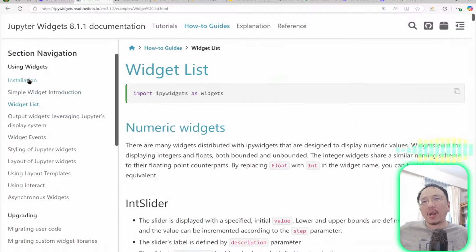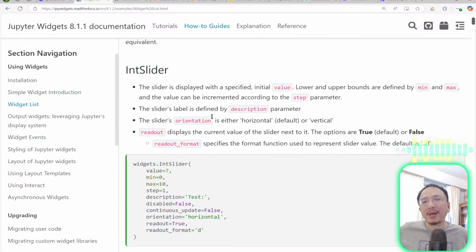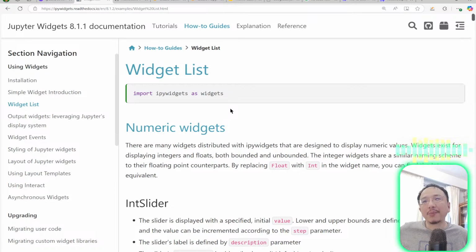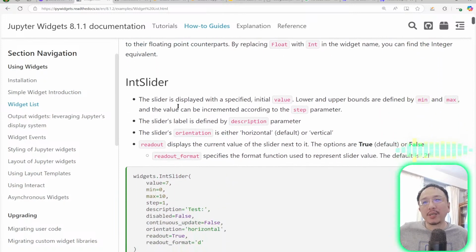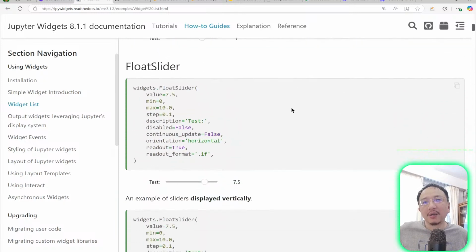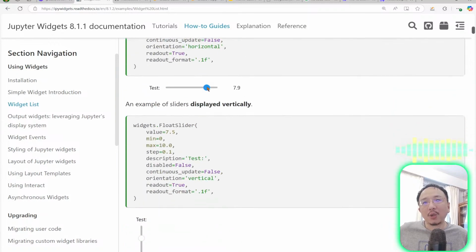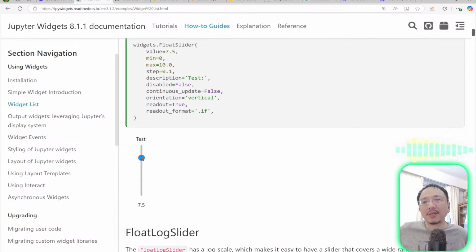But what I want to show you is that it has a very rich library of widgets. Here are some of the widgets, like the numerical widgets, like a slider. It contains an integer slider and a float slider, you can see right here, and it also has a vertical slider.